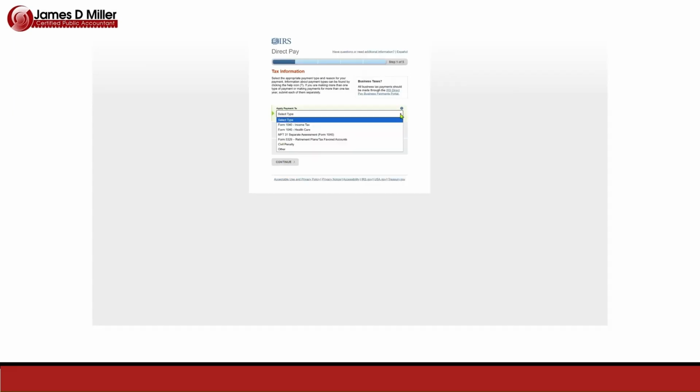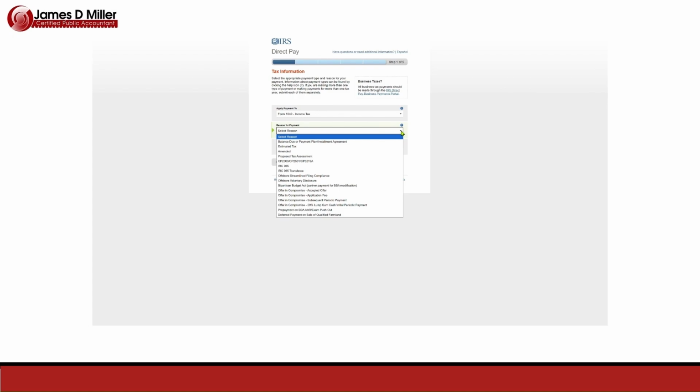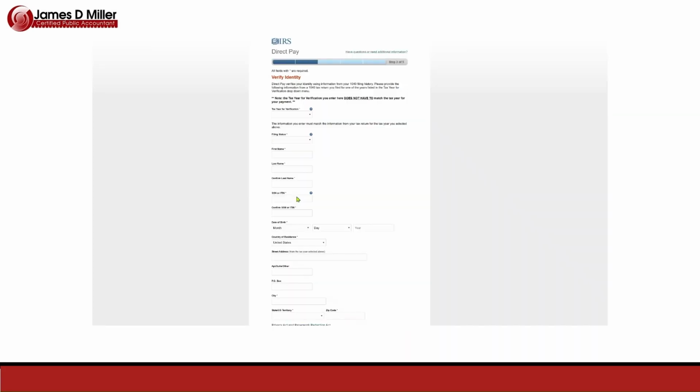This is the part where you get to pick how you're directing your payment. So you're going to apply it to a 1040, your healthcare tax. 99% of the time, it's just 1040. In our example, we're paying a balance due with the return. We're filing a return and we owe money. Obviously, in this instance, it's 2025, but it could be whatever year you're filing for that particular occasion. So they do ask you to confirm that.